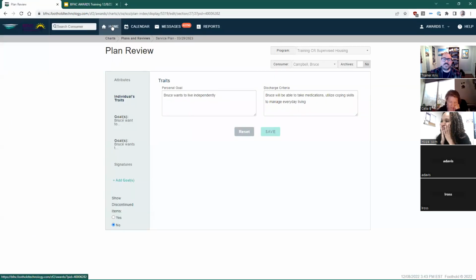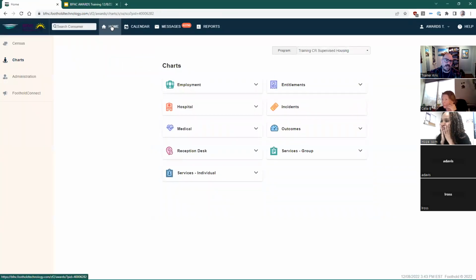So we previously went over plan reviews, and I want to talk about a couple of things that I didn't talk about previously that were on the agenda earlier. I did that on purpose because I don't want to wait till the end of the day to get to the good stuff. One of those items is the client file cabinet. You can upload documents to be in your person's chart.